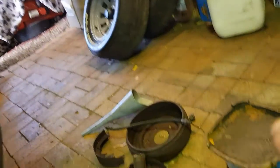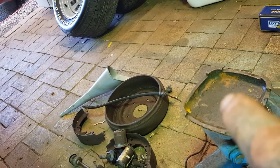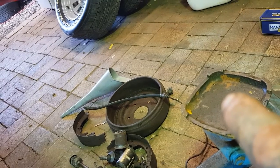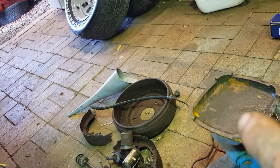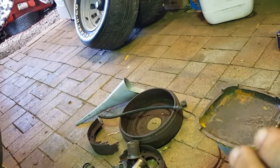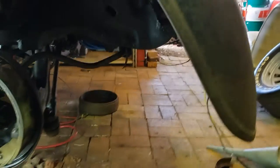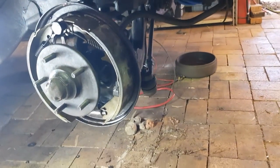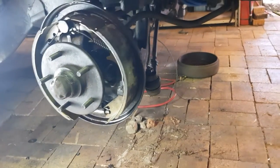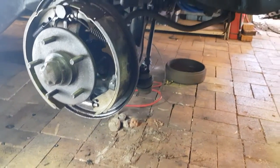So all we've got to do basically is, the shoes are actually very good. The drum, anyway, doesn't need machining or nothing. I'm just going to give it a little Scotch-Brite, clean it up a little bit, and we sit that on, and all we have to do is adjust our pads out with our adjuster later. Of course, we're going to have to bleed the brakes and all that malarkey later on, but yeah, so this corner done. Now we've got to move to the other corner and do it all again.